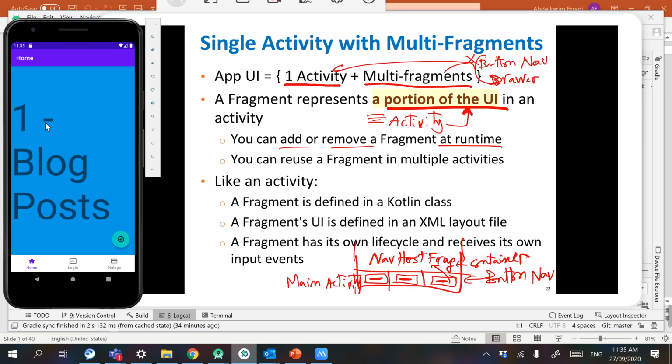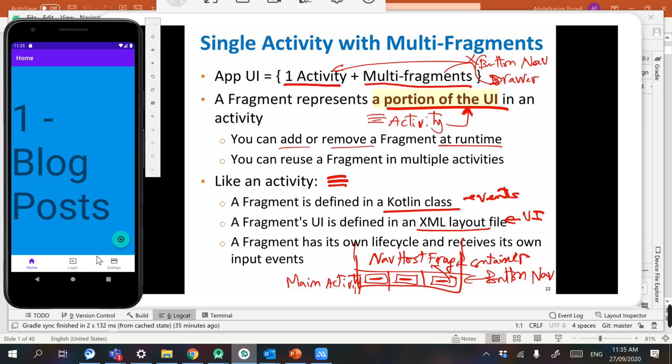Now, a fragment, as I said, is very similar to an activity. It has an XML layout that defines the UI, and it has a Kotlin class to handle events. And it has a life cycle. It gets created, it gets paused, it gets destroyed. So it's very, very similar to an activity. The only thing different is that it can be loaded inside another activity at runtime.